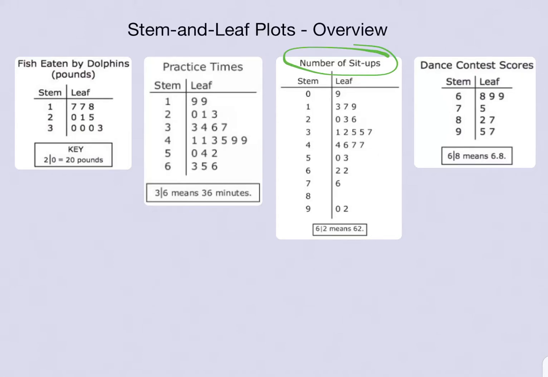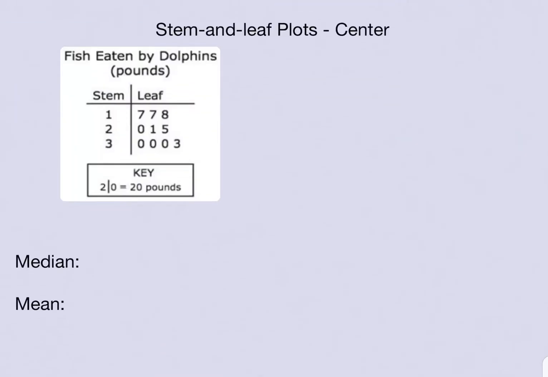And another way to look at the shape of the data, sort of, is you can kind of trace along the numbers here to see if it is evenly distributed, is it symmetrical. The only thing you have to remember though is that these are counting by 10s, 20s, 30s, 40s, and it's not counting by individual numbers. So that's something that you do have to keep in mind when thinking about the shape of the data.